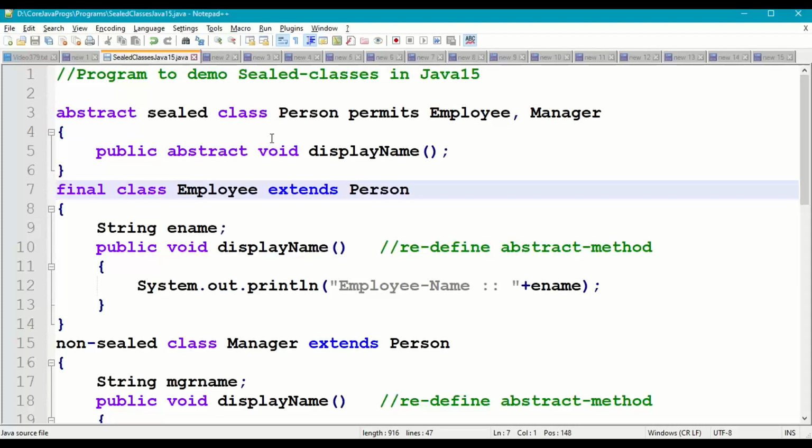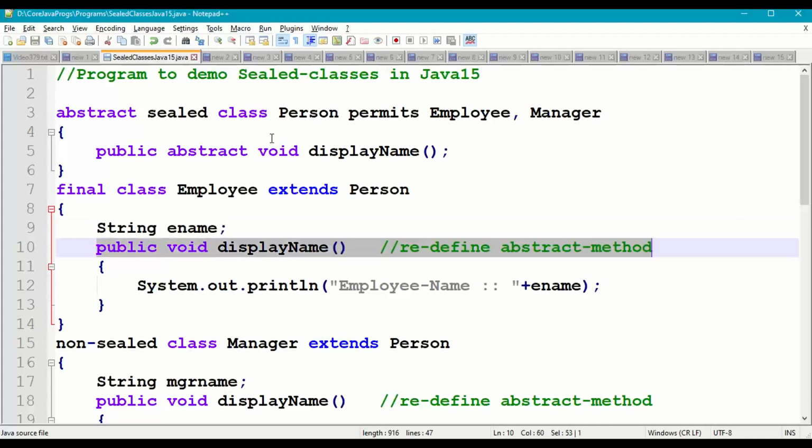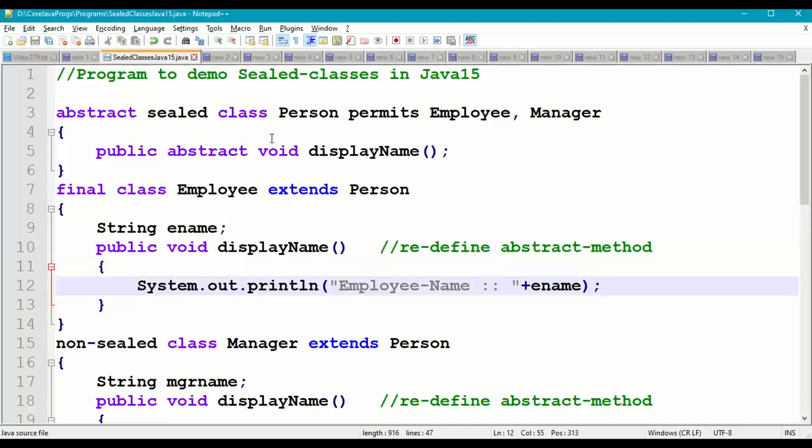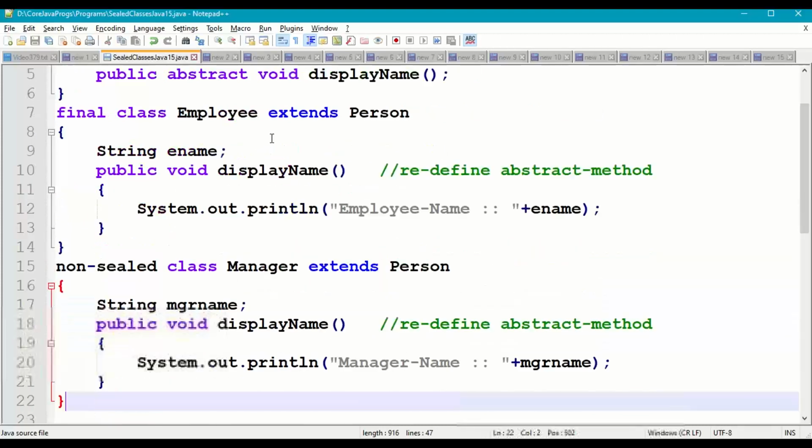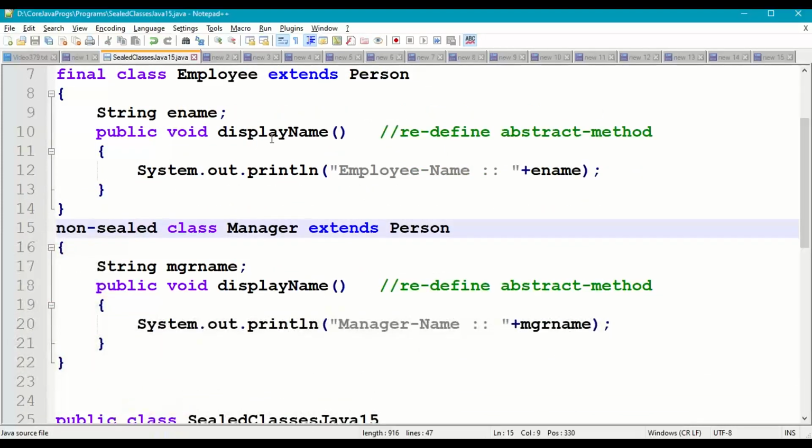Now the subclass is also a default class but not public. So final class Employee extends Person. Data member ename. Then the method redefining display name and displaying ename with a message, employee name. Similarly, one more subclass. It is a non-sealed class.